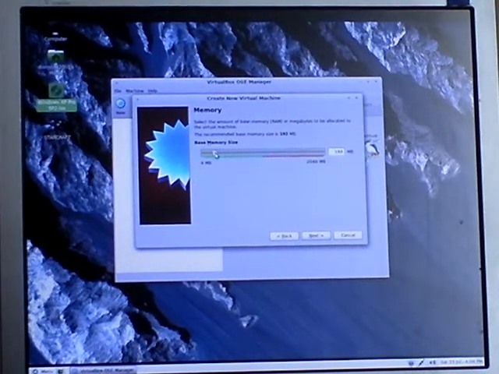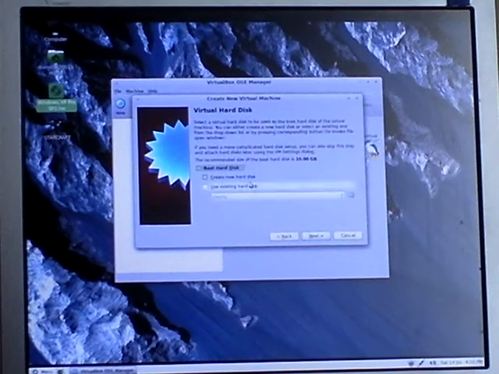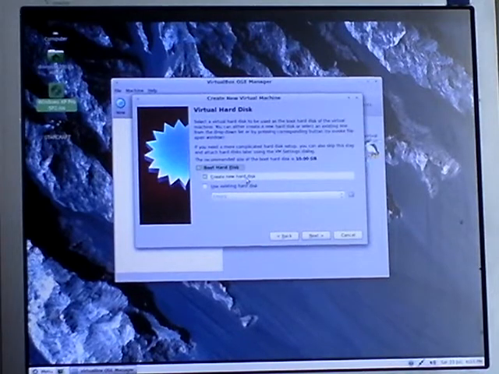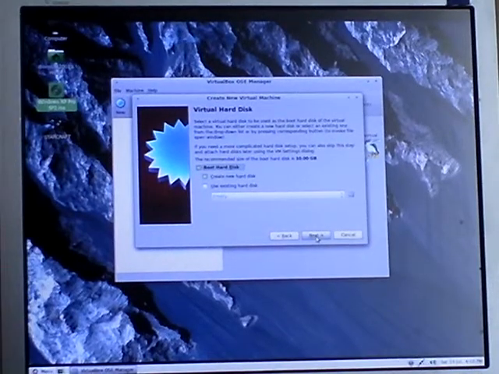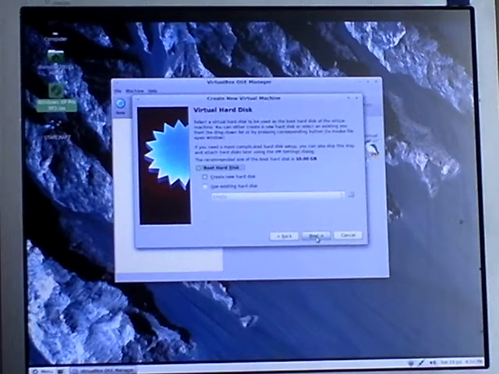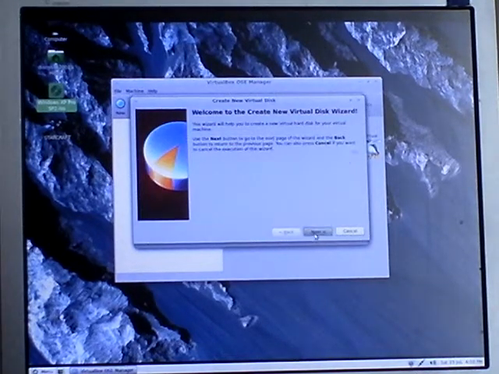Alright, so we have to give it a base memory. We're going to say 512 megabytes because that's adequate to run Windows XP as well as any programs we're going to be putting on Windows XP. We're going to create a new hard disk, which is going to be the virtual hard disk, and this will take a small chunk out of your existing hard drive on your computer because it won't be directly accessible except through your VirtualBox. So I'm going to create a new disk.